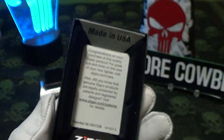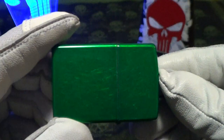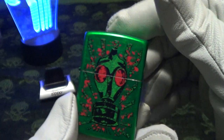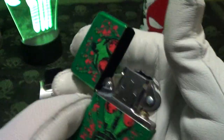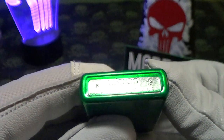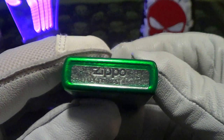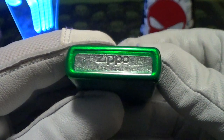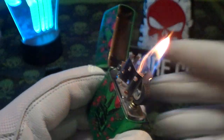Here is the Zippo — it's in a really nice green. I'd say this was emerald green. Nothing special about the insert, but really nice color and good sound. It's got a steel insert, and this one was made in K of 2018. The stamping is pretty good on this one, not perfect, but good sound and fires up nice.